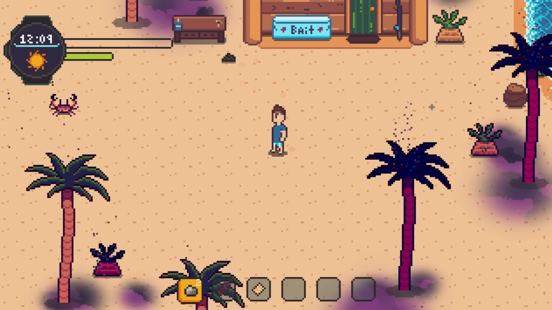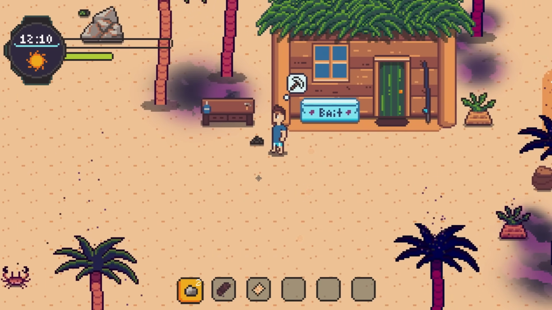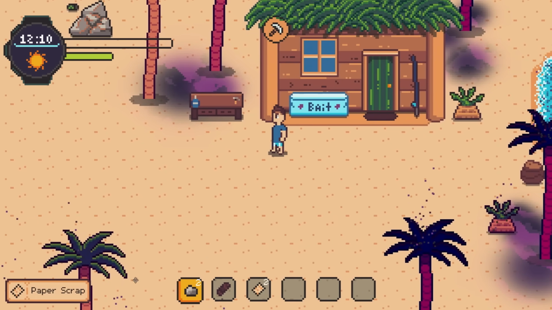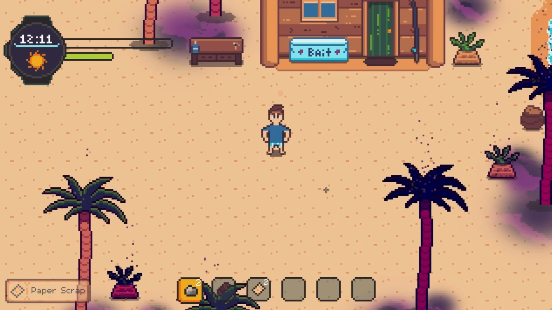As we keep exploring, we'll also see some of that trash I was talking about. So this dark brown lump here, when I forage that, will actually turn into paper scrap, which once again goes into my inventory and will ultimately be used for crafting.